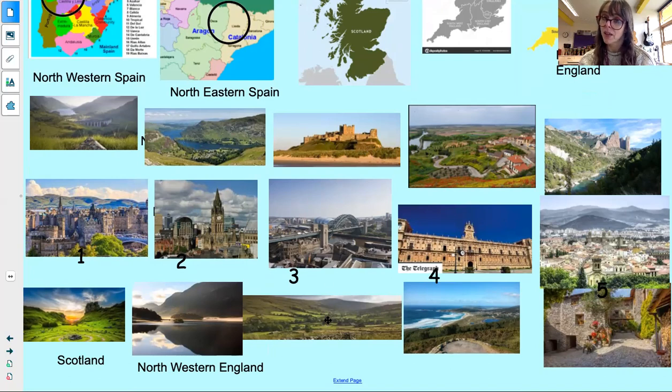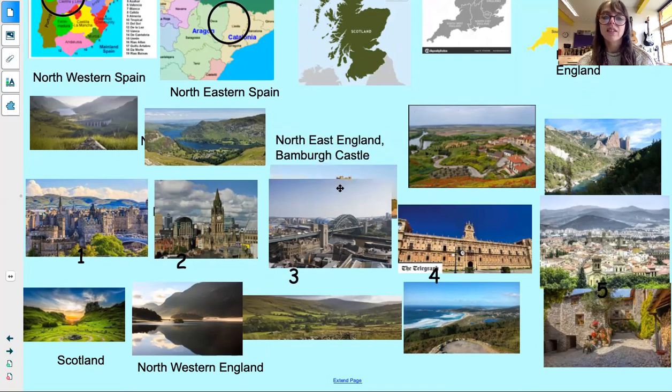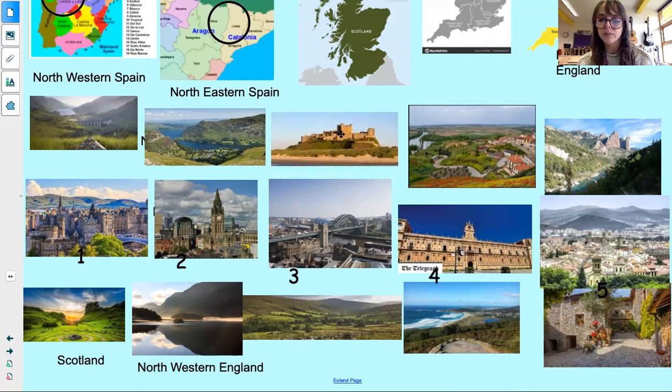So my next one along, what is number 3? Is that going to be Spain or is that going to be England or Scotland? Oh, it can't be Scotland. We'd already done Scotland. Silly me. Okay, so this one is actually northeastern England.